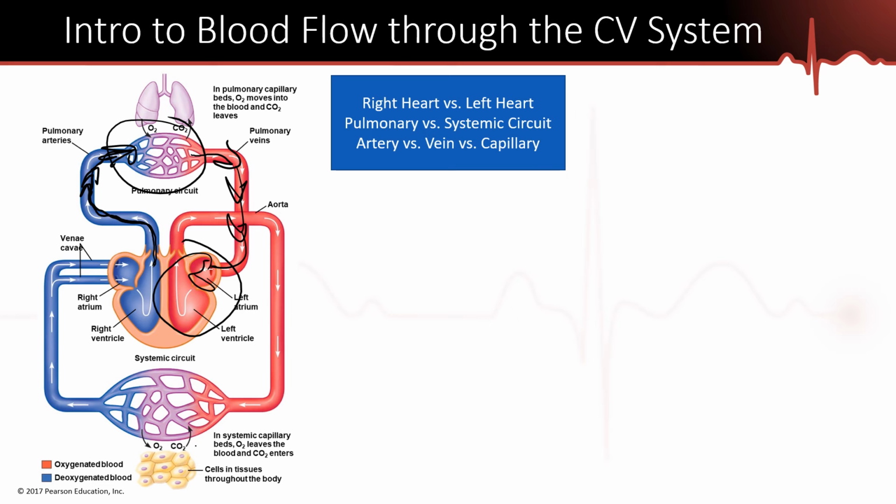So what we say about the left side of the heart is that it receives oxygenated blood from the pulmonary circuit. When we say that the pulmonary circuit takes blood to and from the lungs, we mean that it's taking deoxygenated blood to the lungs. Then it gets oxygenated and it carries the oxygenated blood away from the lungs. But where does it carry that oxygenated blood away from the lungs towards? Well, it carries that oxygenated blood away from the lungs to the left side of the heart. All right, so that's where that comes from. The left side of the heart receives oxygenated blood from the pulmonary circuit.